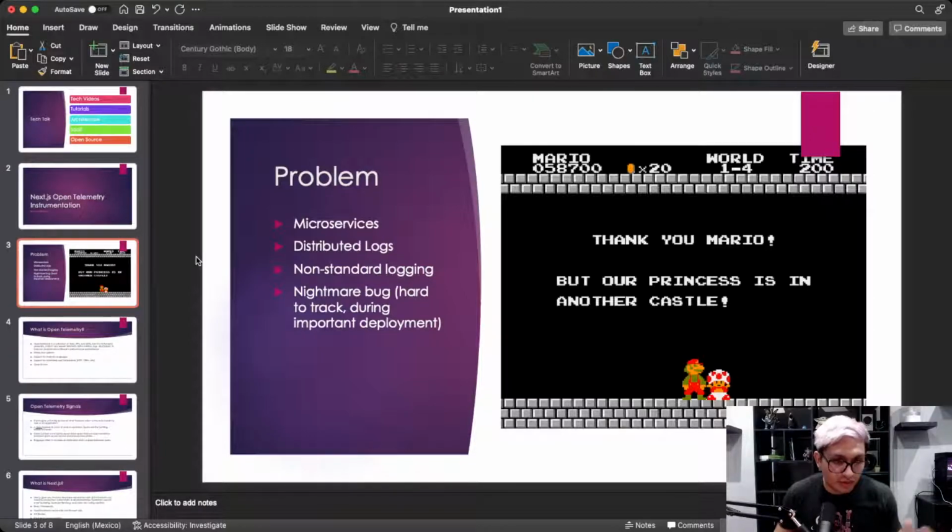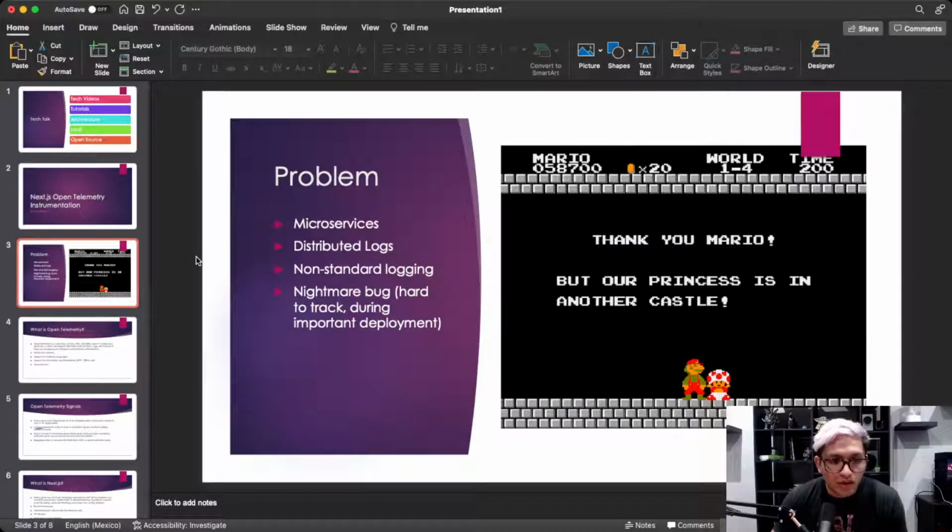And sometimes you take a lot of time just to find something that can be caused on any of the layers, all the way from the client side, the front end, to the very bottom of the tree. It could be a backend service or a scheduler or whatever is happening over there, or an interaction with another, external API. So it becomes really hard to track, and during important things like deployment, you find an issue that you need to fix right away. It can be really hard to find the solution.